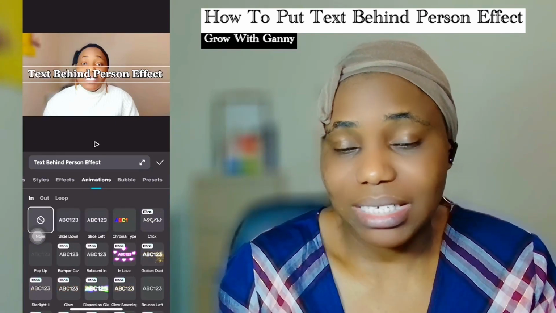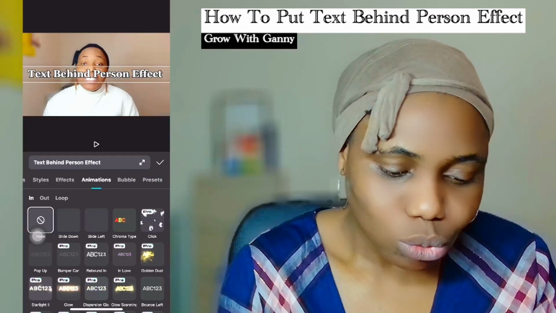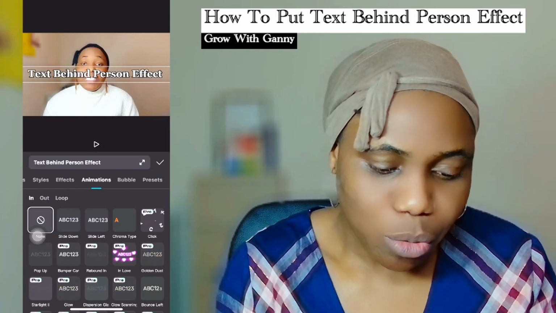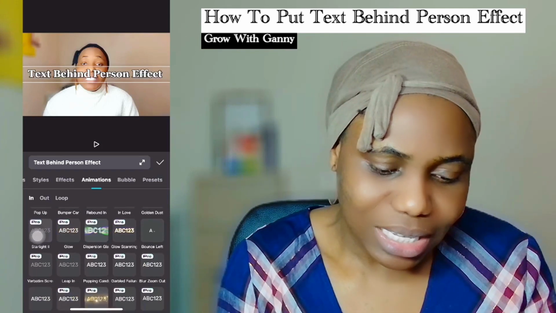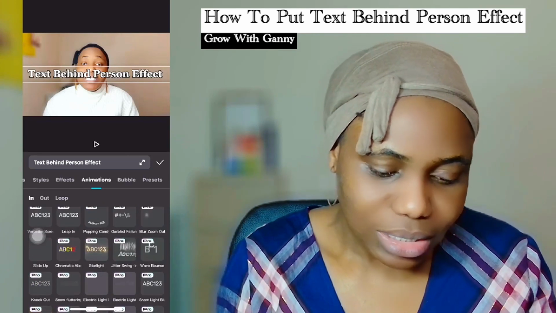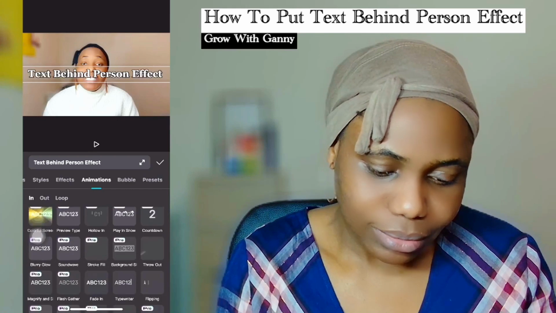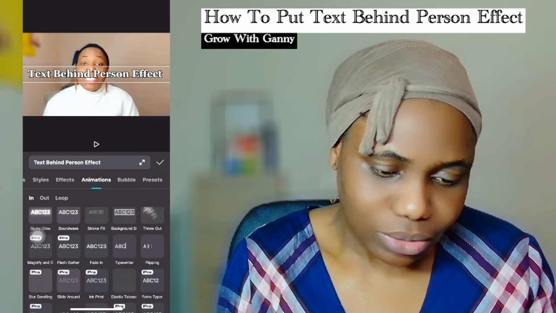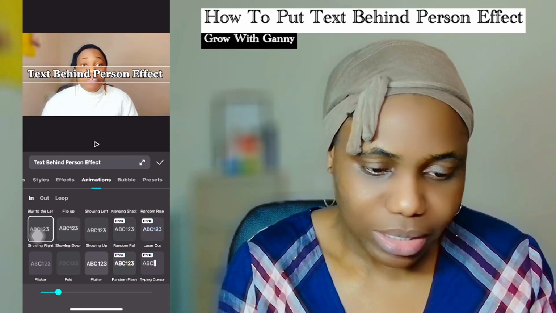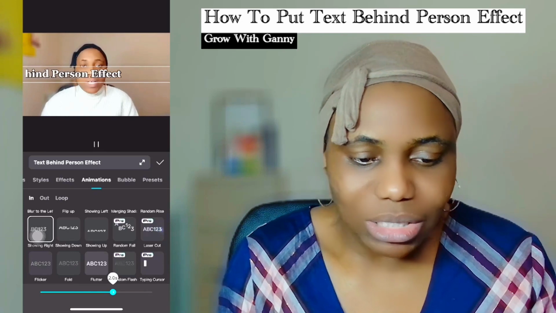Okay, in text animation, we are going to do in and out animation. So we'll go to in. You choose how you want it to come in. You want it to come in pop up, or you want it to come in from the side. In this type of video, it's better it comes in from the side. So we are going to look for slide in, like slide left. Let's check it out. We are looking for slide. Okay, yeah, something like this. It's coming from there. You can increase it. I've already taught us coming in. This one will be slow to come in.